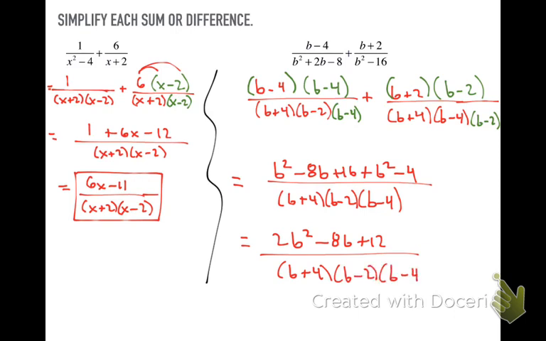Like we've talked about previously, we should factor everything factorable just in case we can cancel out some common factors. And that numerator has a common factor of 2 that we can pull out, getting us this far. But even after we do that, I'm looking at the trinomial that's left up top, and it's not factorable any further. There are no factors of 6 that add up to negative 4.